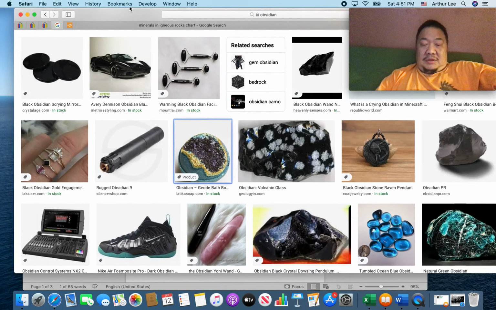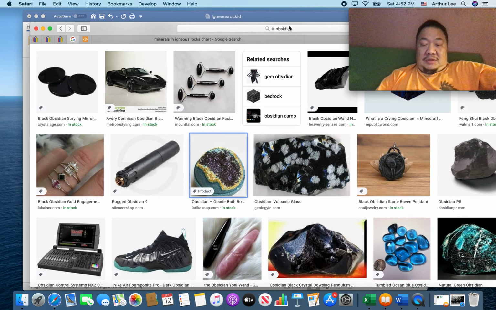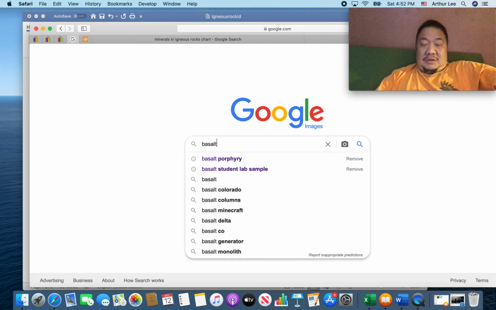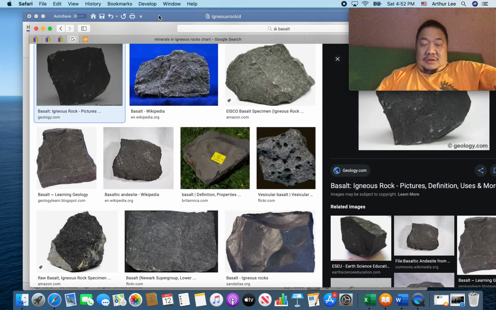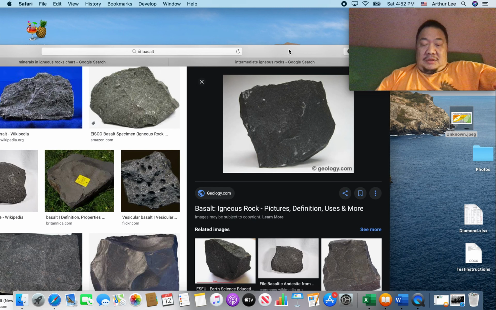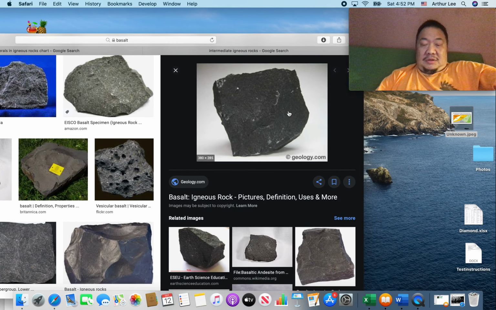Okay, next, basalt. Let's take a look at basalt. Up north, people say one pronunciation, down south, a lot of people say another. Same thing. It's a dark colored aphanitic rock. This is what the oceanic crust is made of. The ocean crust is made of this volcanic rock, basalt, and underneath the basalt is gabbro. The continents are made of more felsic igneous rocks, like granite and diorite, rhyolite and andesite. Anyway, basalt.